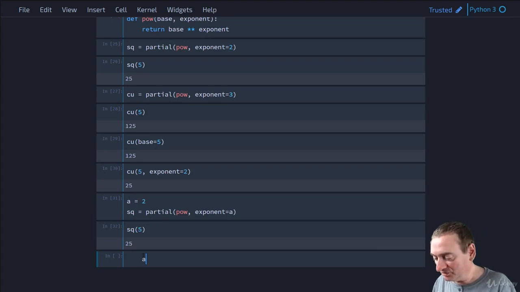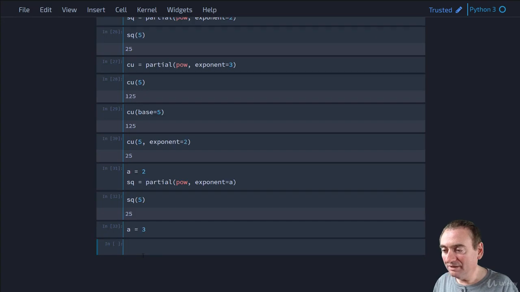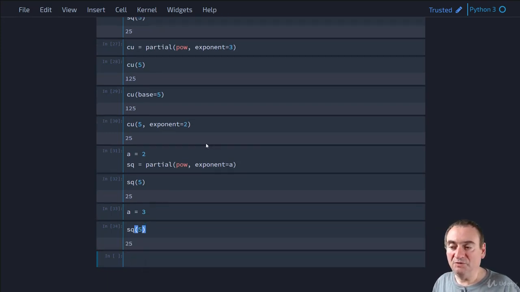Now if I make a equal to 3, you might think, okay, well now if I call square of 5, that's going to give me 125, right? And the answer is no. It's still going to be 25, because what got baked into this partial isn't a, it's whatever a was pointing to, which happened to be the memory address where the integer 2 was living.